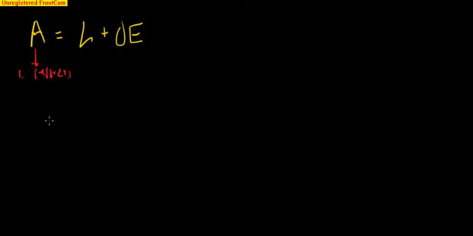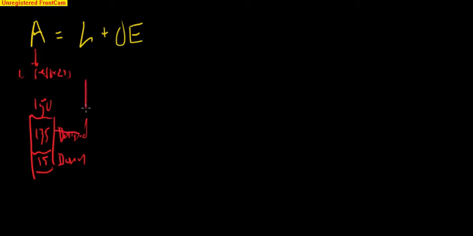And I gave an example of buying a house, and the house cost $150,000, and you put down $15,000. That was your down payment. And then we went to a bank and we borrowed $135,000. I want you to see that this borrowed amount is right there. So our liabilities are $135,000.